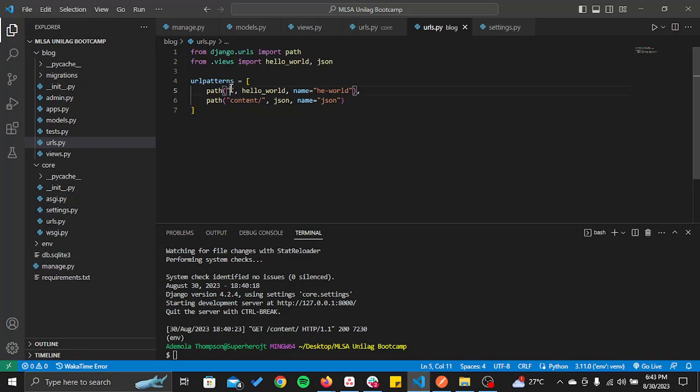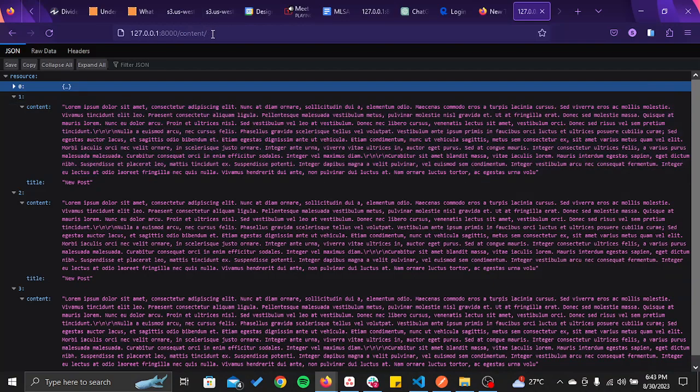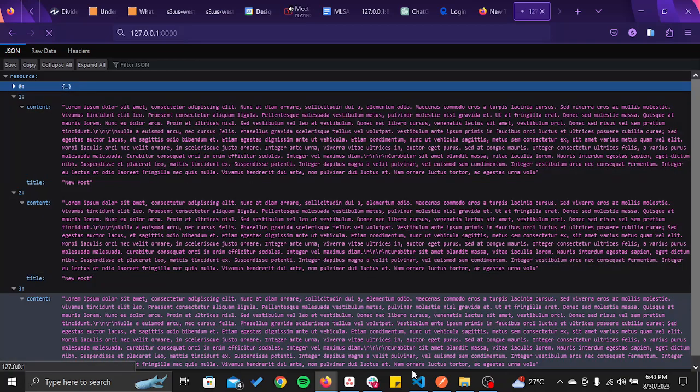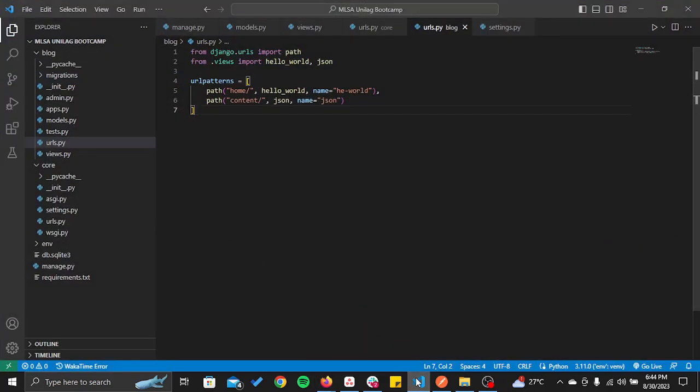For instance now, if I put this and say home slash, and we come to the empty path.